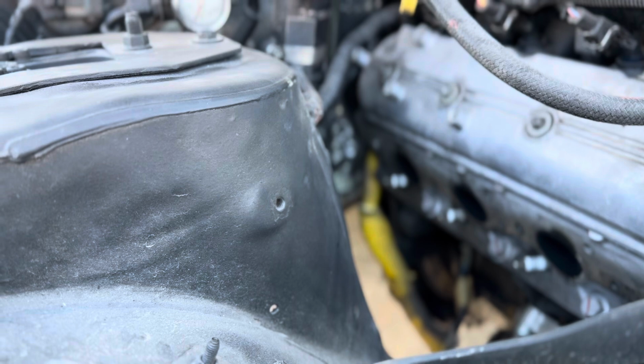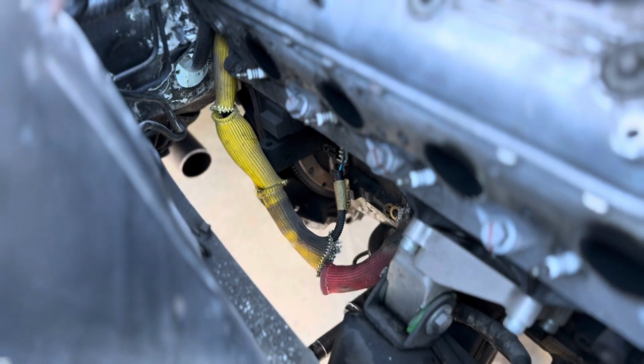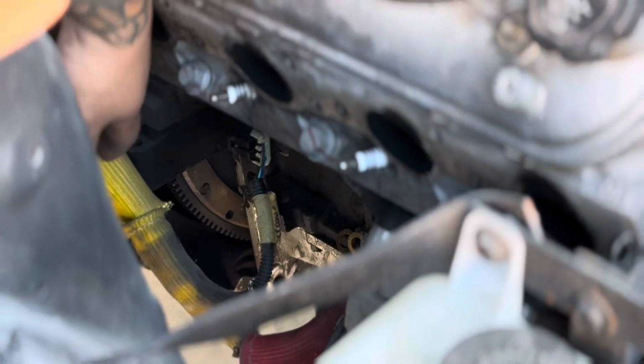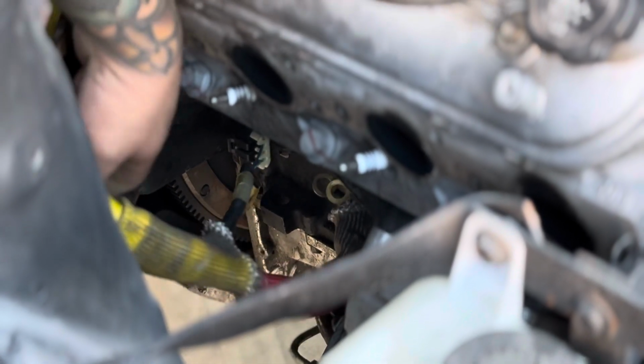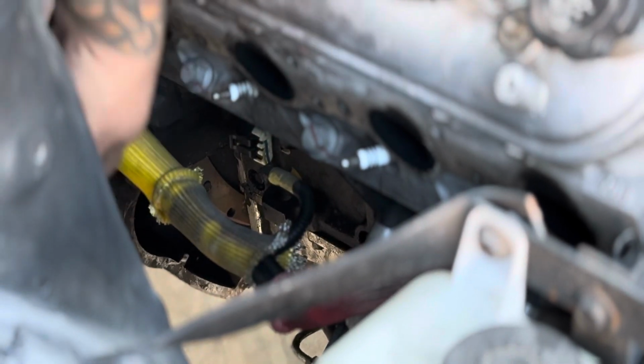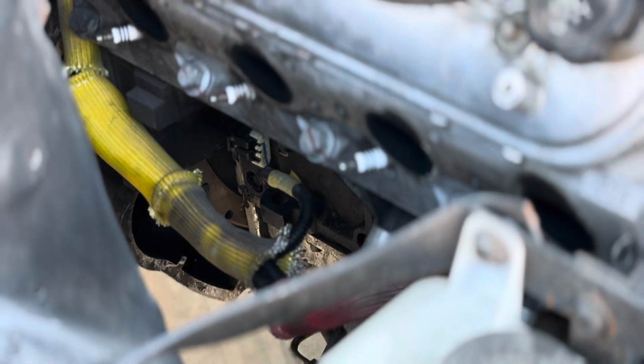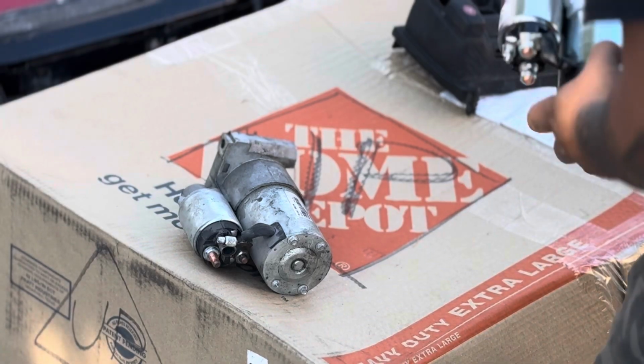So right now what I'm gonna do, I'm just gonna move all the wiring out of the way that we have down there. And then we're gonna start with the starter on and get that going. We have all this stuff out of the way here. We have the wires right there. We'll get this and move it out of the way. And we'll get to the starter and bolt it up first so we can bolt everything else afterwards. It'll be easier.